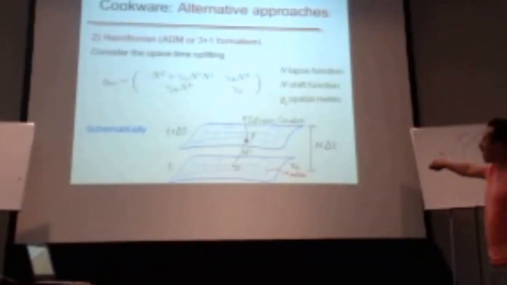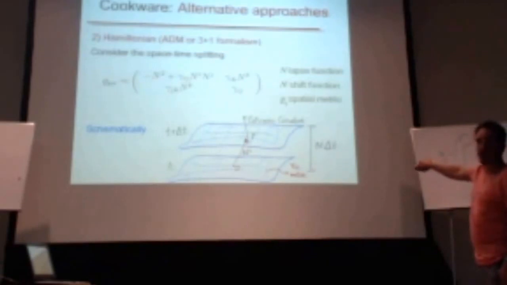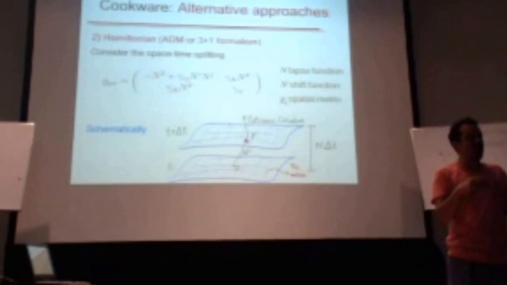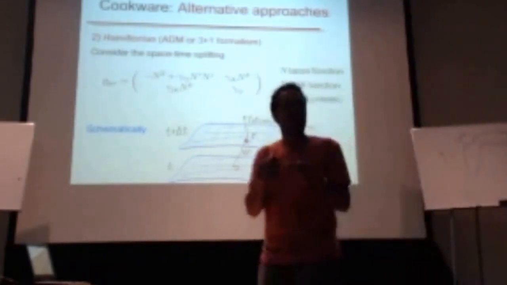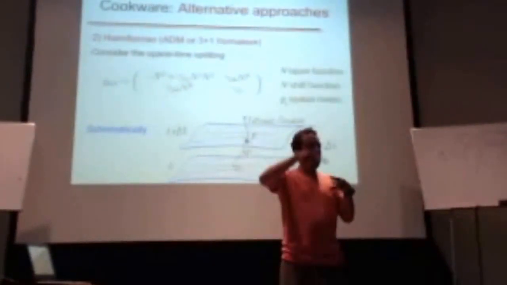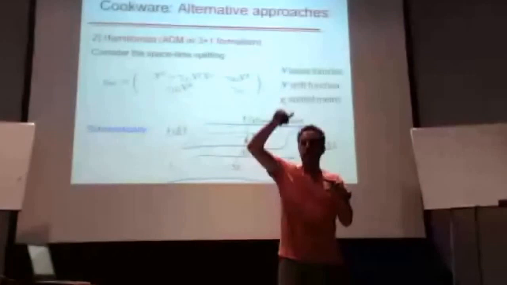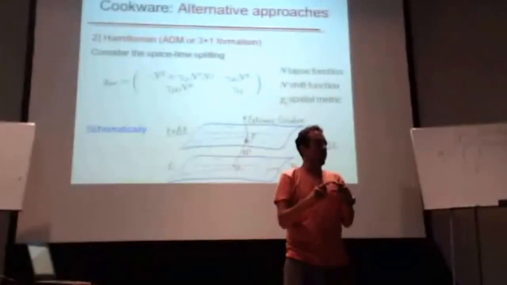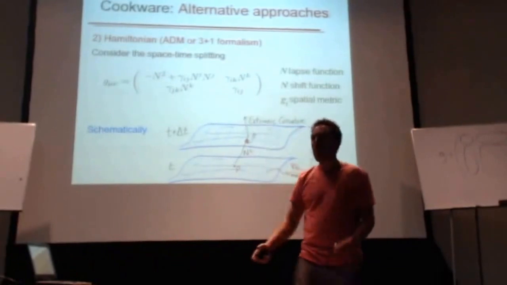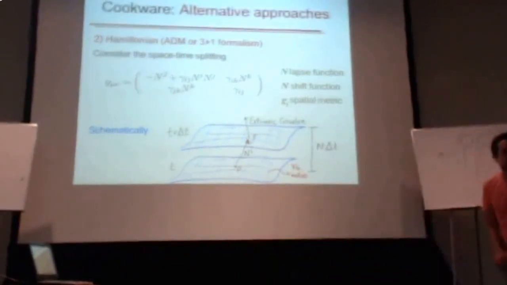However, I can have that a point in one slice moves differently. For example, when you leave the Bimbo there for a few days without eating it, you start getting mushrooms there, yeah? It starts going bad. What is true is that the mushroom doesn't propagate straight up from one slice to the other one. You can propagate slightly shifted to the next slice. Well, that is being measured by this shift function, this N^i or N^k. Okay?